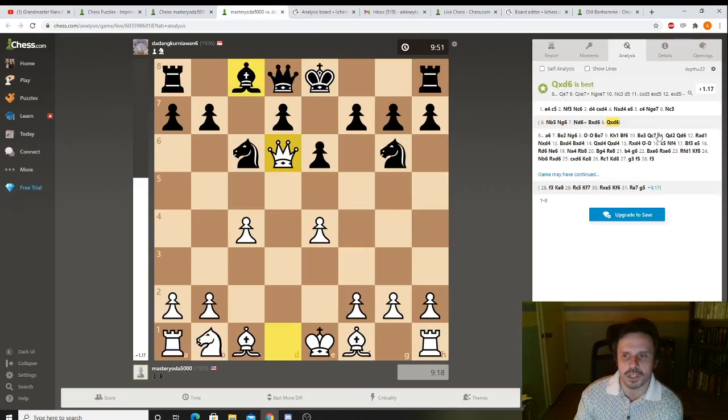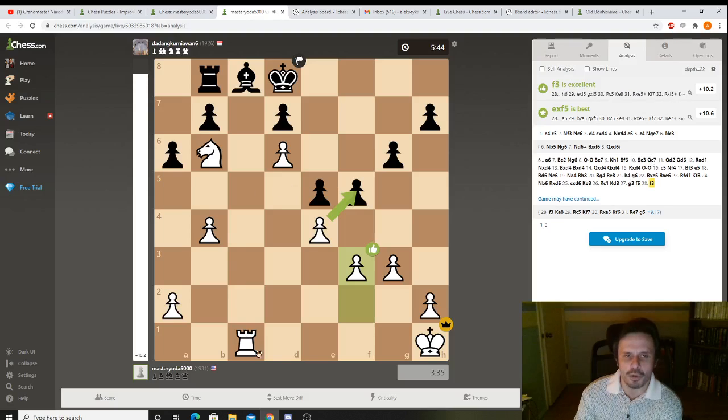If you look at the final position, computer says, although material is even, at depth 22, white is up more than a queen. And this is why positional chess is so important. Knowledge of tactics is, of course, necessary. You don't want to lose the game to a simple tactic. You want to punish your opponents for tactical oversights. But the second point, which is very important to remember, is you need, or at least you would like, to make your pieces active. You would like to make your opponent's pieces not active, as demonstrated here.